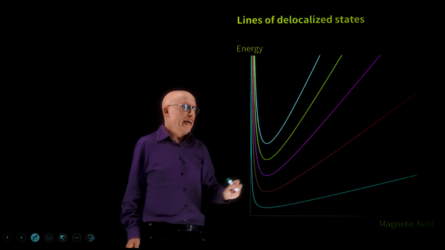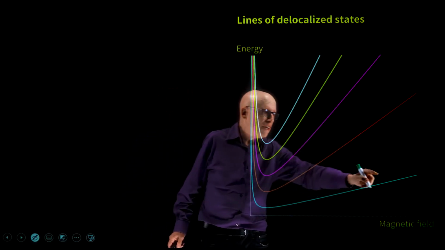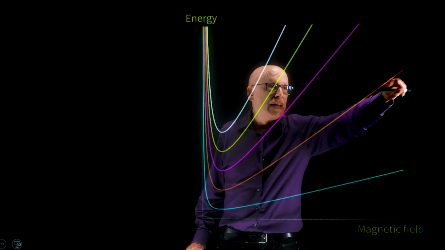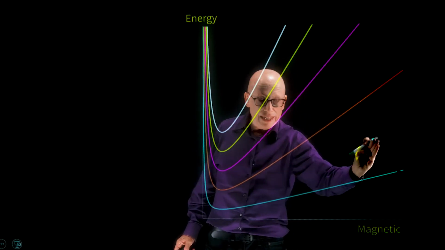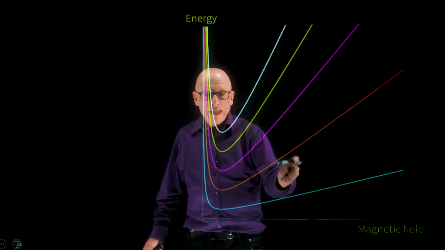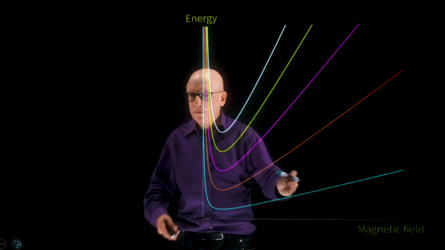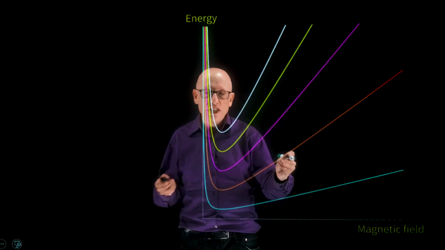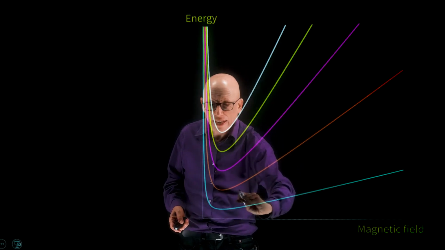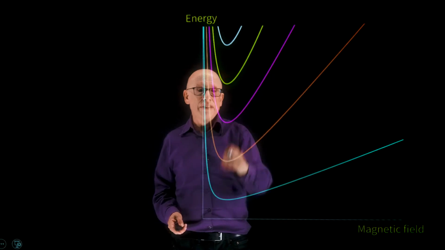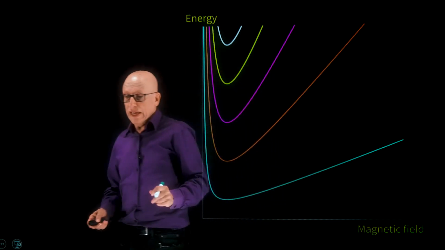And therefore, the lines of delocalized states would start by overlapping with the lines of Landau levels. But as the magnetic field gets weaker and as omega c becomes weaker than the energy scale of the disorder, the lines of delocalized states must climb up. This is a zoom in on the same picture.